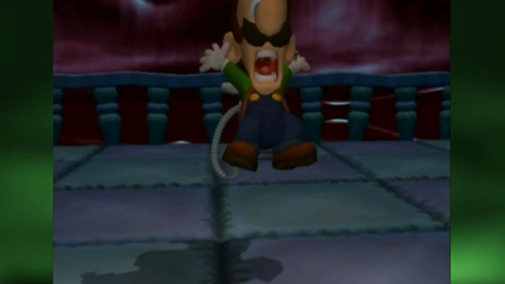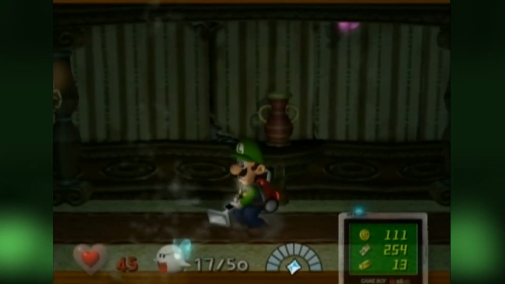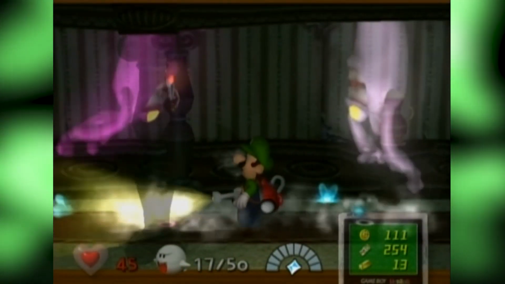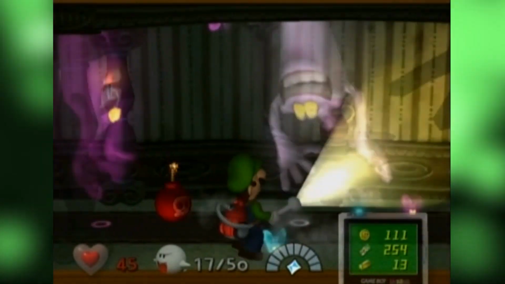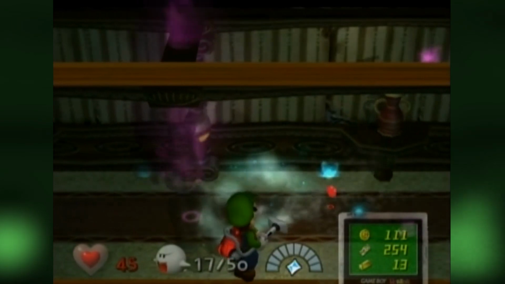Second, Luigi gets scared all the time, and the hallways are chock full of nuisances when the lights are off. That means that every time one of those purple guys drops from the ceiling to chuckle, that's 1 to 3 seconds that Luigi spends hopping around yelling.